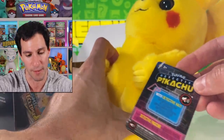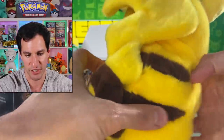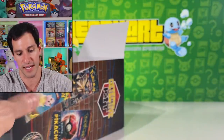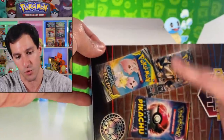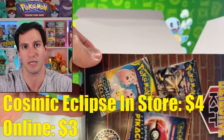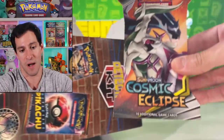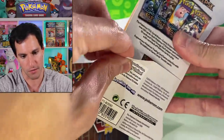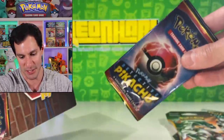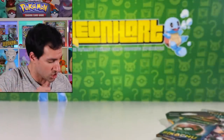Let's do a little check just to make sure there's no reoccurrence of the poop plush incident of 2018. We'll toss it over here and see what's inside, because this says you can potentially get Ultra Prism packs — which I have yet to see anybody pull. You do get the Detective Pikachu pack and a Cosmic Eclipse pack. I have yet to find somebody who got the Detective Pikachu hat coin, so we'll see today. Oh my goodness — it's Cosmic Eclipse. Okay. Next — another Cosmic Eclipse. Where's that Detective Pikachu pack? There it is. Does that look like a Pikachu coin to you? No, it does not.